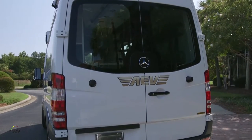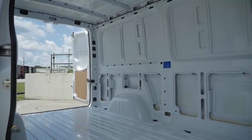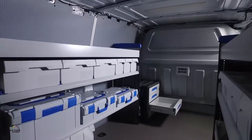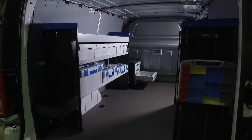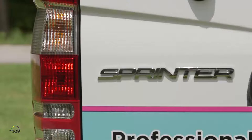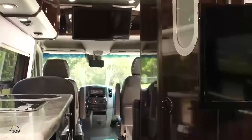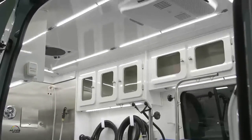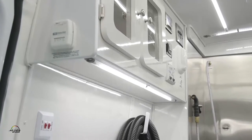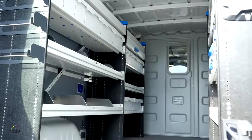We were the first with this European van concept with the higher roof height where you can actually stand up in the vehicle, which gave us great product advantages. What we are introducing now is the Master Solutions program, where the basic target is to make it easier for our dealers and customers to order a van that is not only the basic van from the factory but that also includes shelving, refrigeration, or other daily bread-and-butter outfits that the plumber, electricians, or the handyman out there really need.